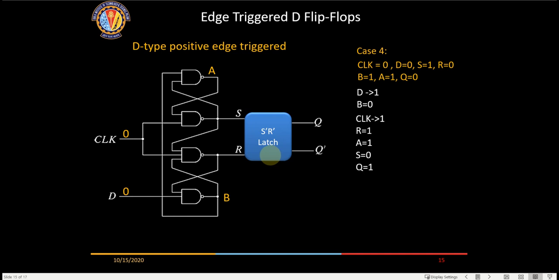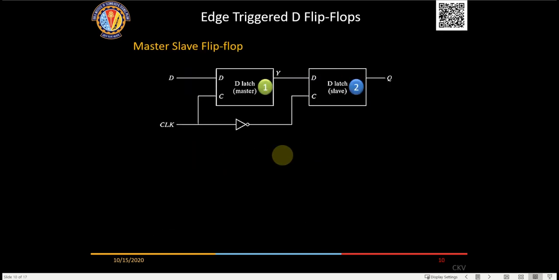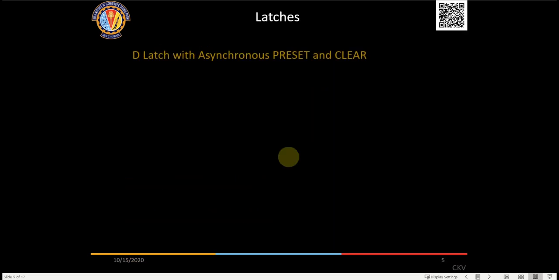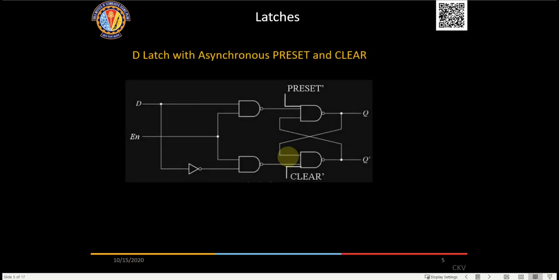So the circuit that you showed with reset and clear, can you open that once? So this is latch, right? D latch is written. Yeah, it's D latch, correct. Okay. So that S bar and R dash are preset and clear for D flip-flops. Yeah, that is for the flip-flop, but we are going to make a flip-flop using a latch, right? A basic latch. So we can incorporate these signals in the latch itself. So S bar and R bar are preset and clear. Correct.